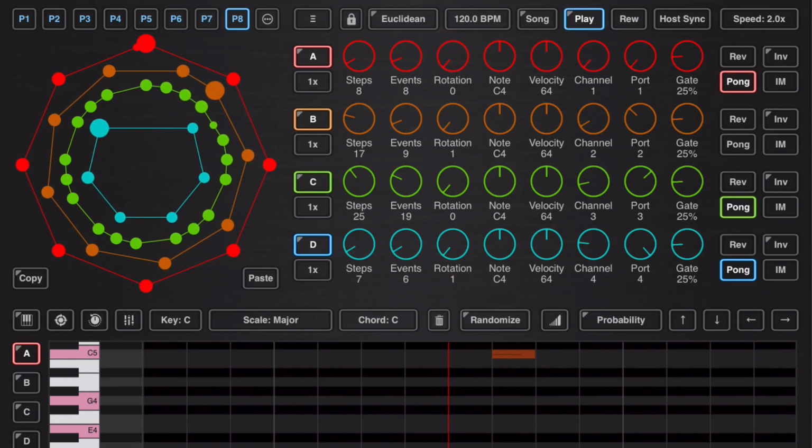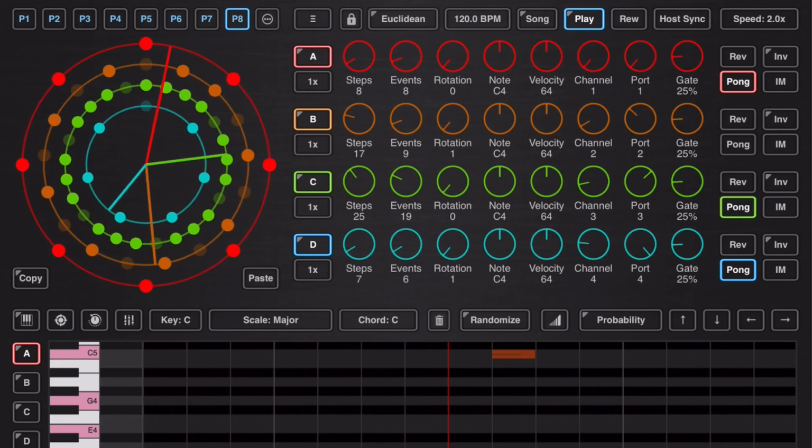Now, this mode is far less distracting, and we can see exactly what's going on within each band in terms of the timing of the notes. So we can see that little travelling dot that travels round the bands. And that's in stark contrast to the clock mode that we've been used to seeing.